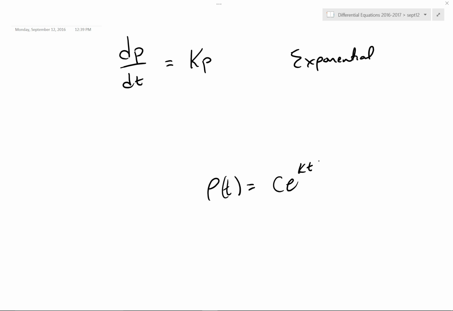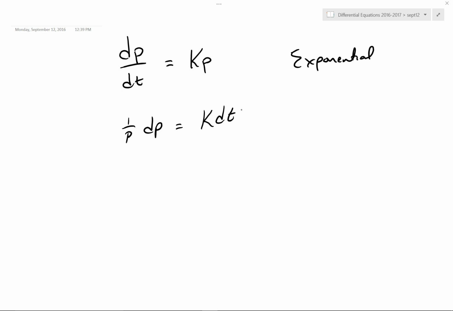Then we'll see a few others today, and you'll be like, oh, I remember now. They won't all be exponential, of course, because if this was a P squared, it wouldn't be that at all. So, remember, it's separable because over here there is no t, so that's handy. There's just the P, and therefore I can get the P over here with the dP, and I can get the dt over by itself. So 1 over P dP is k dt. And that's just algebra.